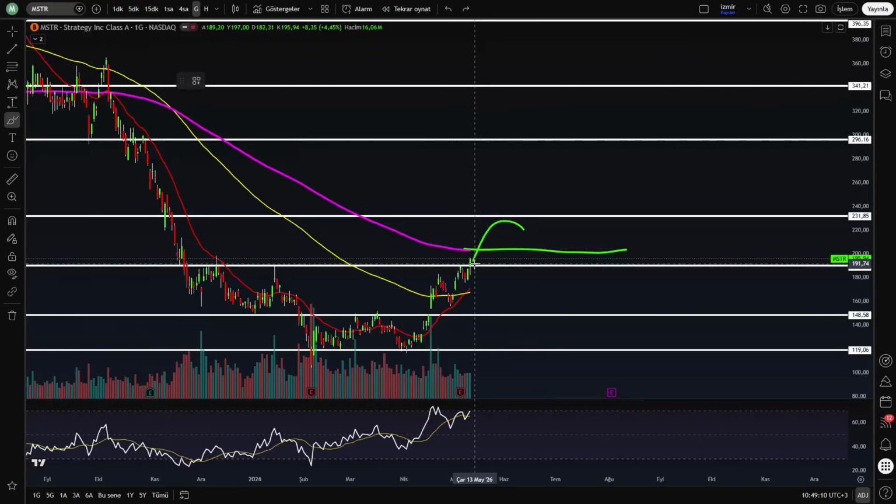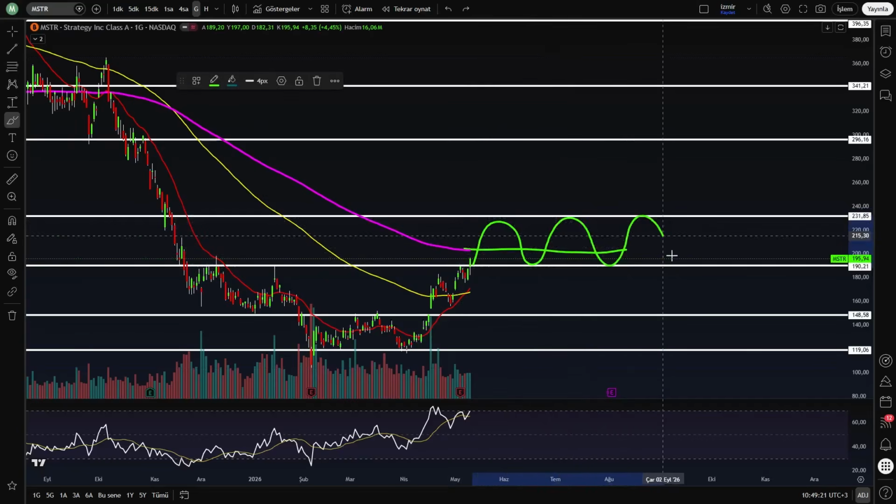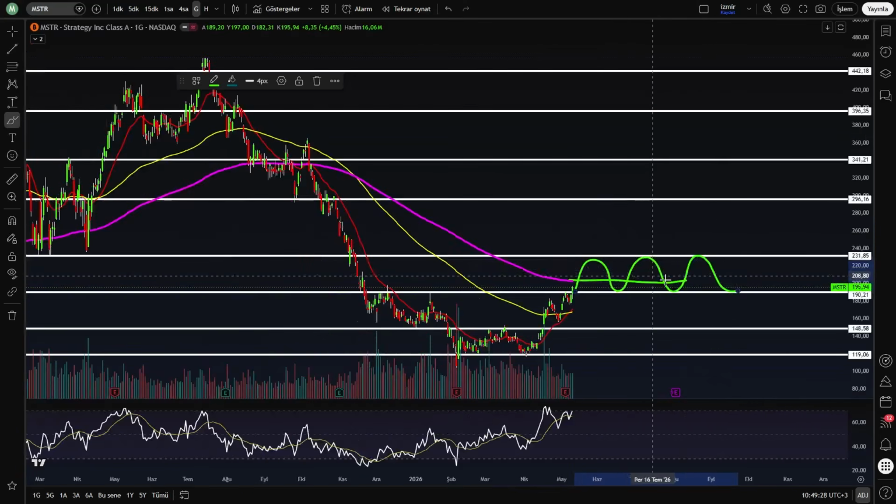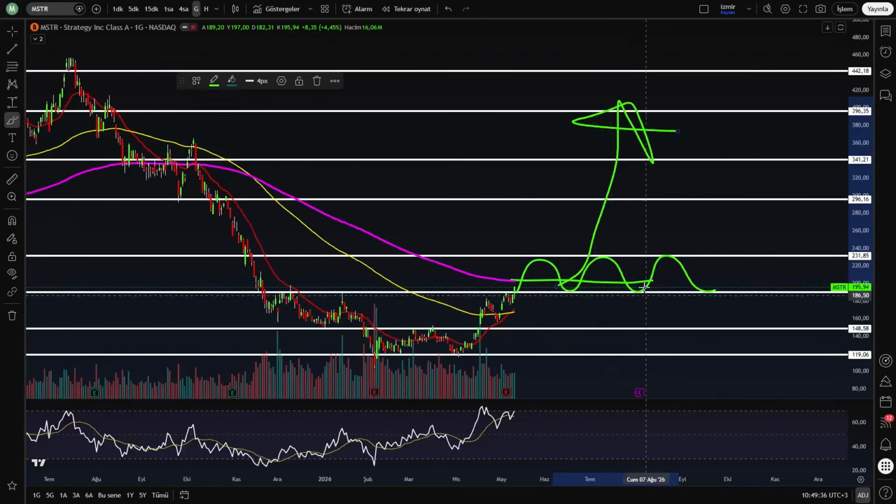We can talk about the risk scenario as follows. When we get above the 200-day moving average, as I just explained, if there is a retest, this place becomes a buying zone, meaning the 190 zone could materialize as a buying zone. In the second probability, if the stock continues its sideways movements in this range, you can make your purchases from this region, namely 290 and 230, so that if the stock moves upwards, you can frankly obtain your profit. What would I do if it were me?